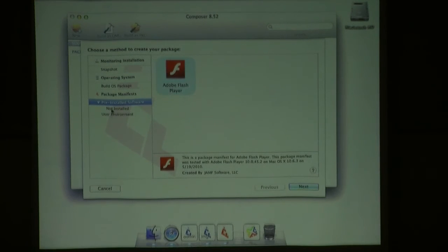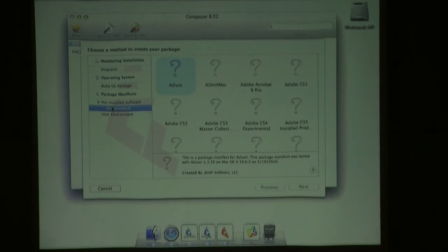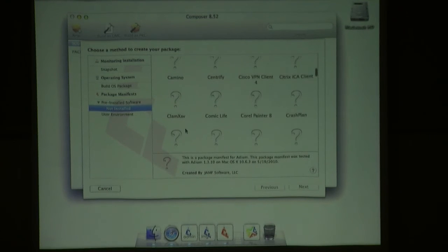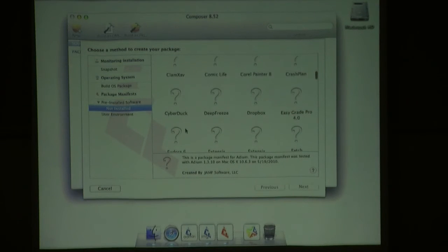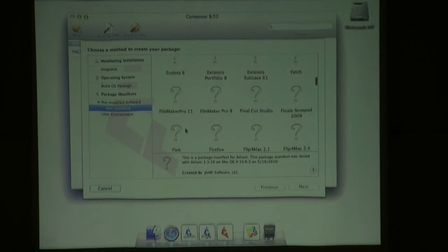But to look and see what is going to show up if I do have it installed, we have the not installed section. So you can see we've got all sorts of tools here: Adobe Acrobat, Admit Mac, CS4, CS5, Shockwave, Cisco. You can come in here and list this out, and look through the list and share templates with each other.